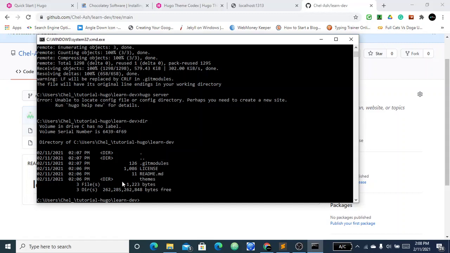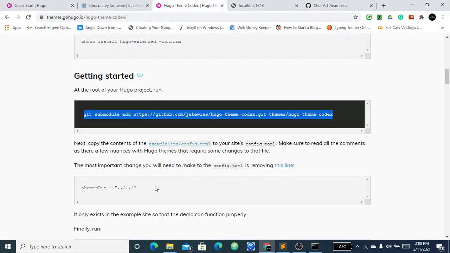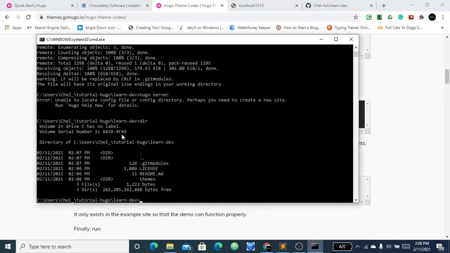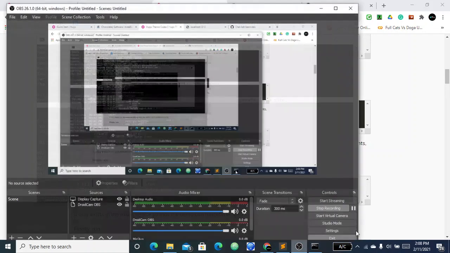Oh, well, they gave me some instructions. Yeah, I might need to follow that. The most important change you need to make to the config.toml file is removing this line. So I'm just gonna check on that now, and they are giving me this error that they can't locate the config file, but I'm just gonna check on that now.